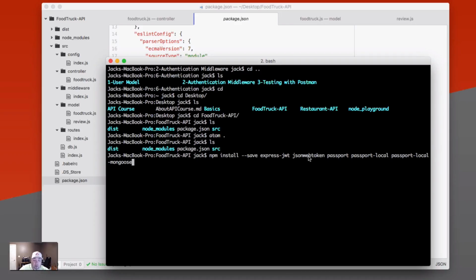And the way this is going to work is that we're going to have a register URL. So you can register with your email and password. And then once you're registered, you can log in. And when you log in with your username and password, it'll verify that and send you back an access token.